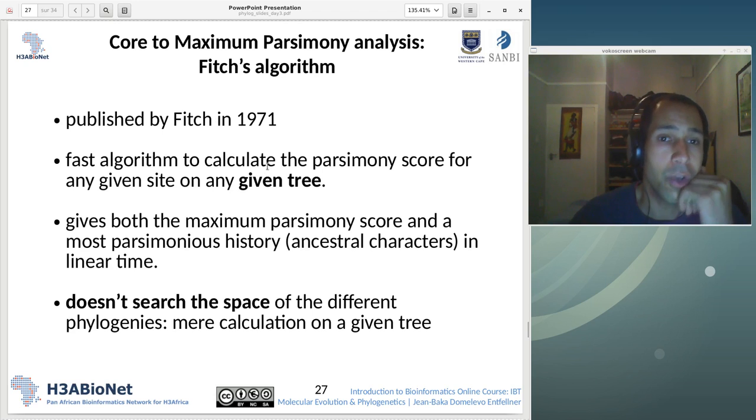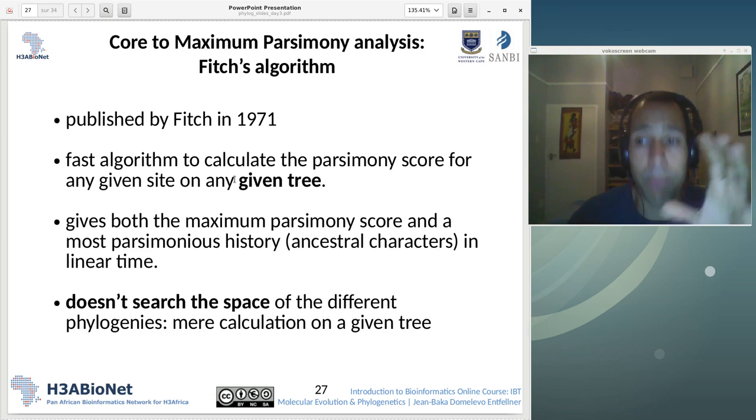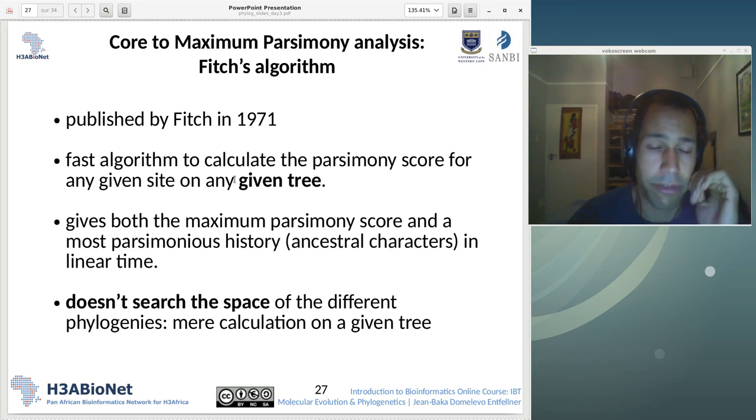So core to the maximum parsimony analysis is Fitch's algorithm, and it was published in 1971. It's a very fast algorithm to calculate the parsimony score for any given site on any given tree. So the tree is given. This algorithm doesn't help you explore the space of trees.